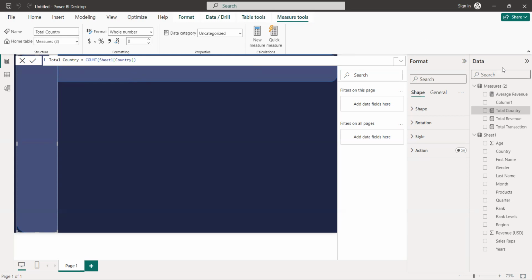Yes, guys, we created four measures. See, we created here four measures. So now let's create some cards.